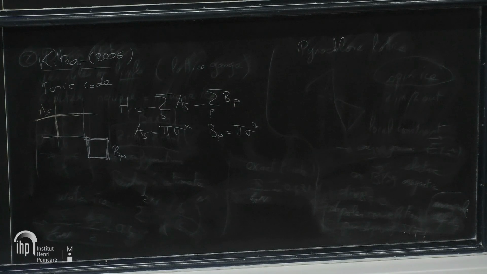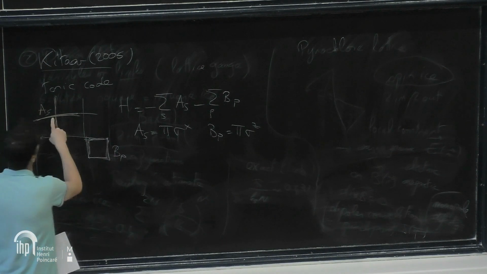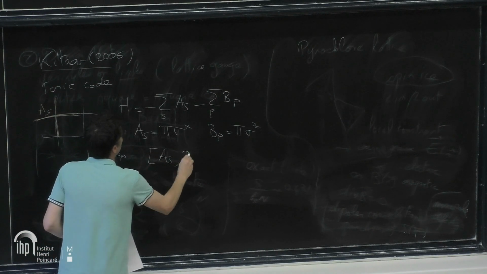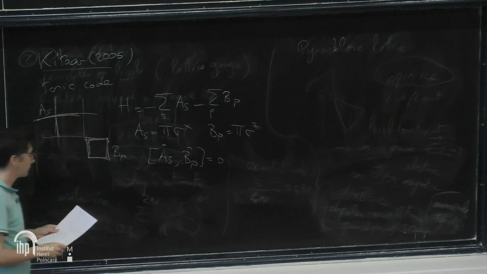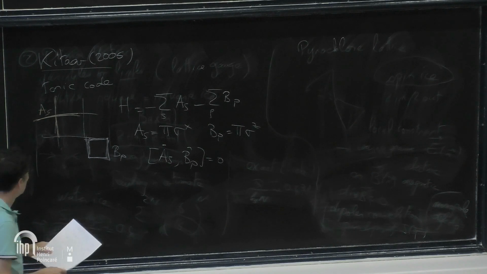And the variables are on the links. So it is some simple algebra to check that they all commute together. The A's commute between themselves because they always share two sides. So the A's and the B's, they are operators, they all commute. So the minimum energy states will be when they are all +1, let's say, because I put some negative sign.